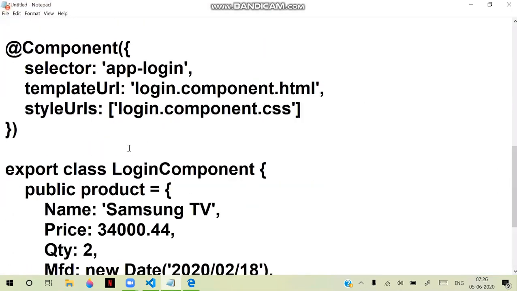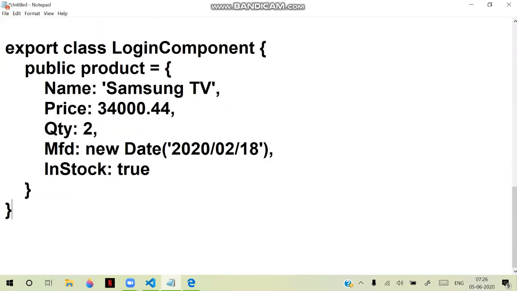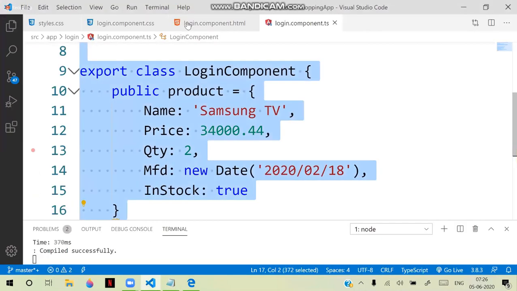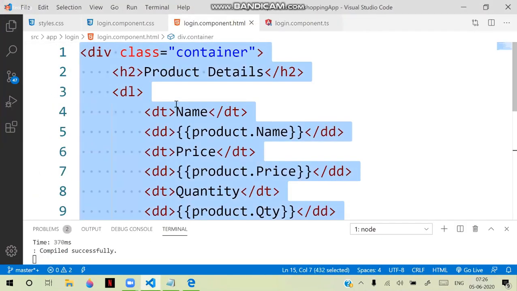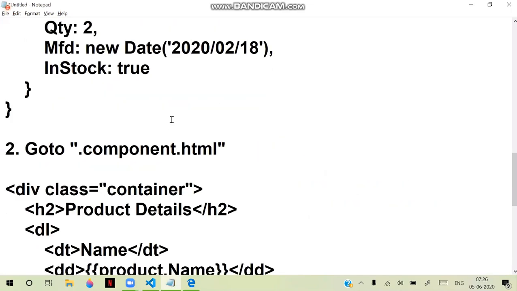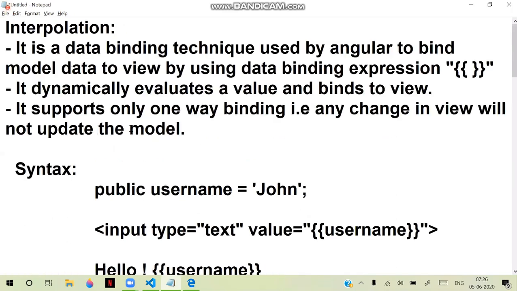So here I'm using some login component, right? And you can create any component. How to create components we already saw. Then go to component.html, and in the html we are presenting it. This is an example of interpolation, how we can access the data and bind.